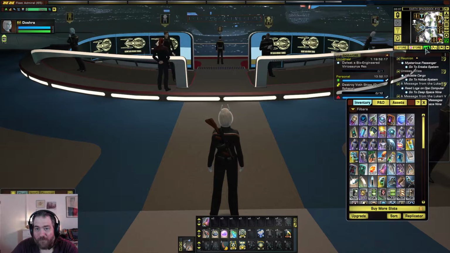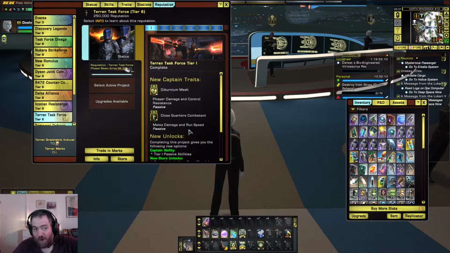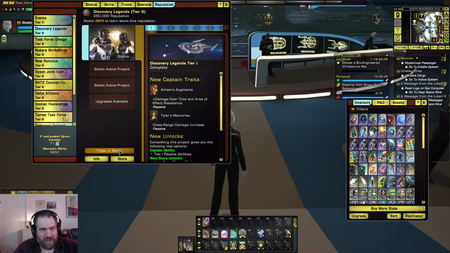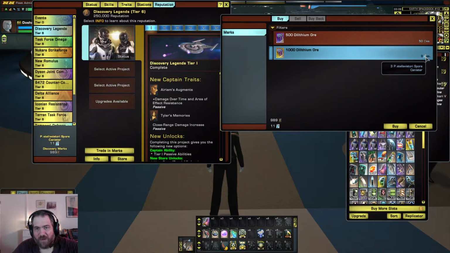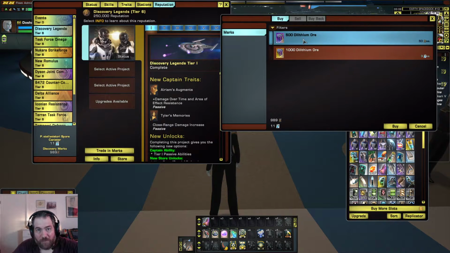The other important reason that you want to get your reputations up is once you've got everything you want from the stores here, like, there's nothing I want to spend discovery marks on. Let's say there is, but let's say there isn't. You can click on trade on marks, and I could trade in 3 of the spore canisters for 1,000 dilithium, or 50 marks for 500 dilithium.